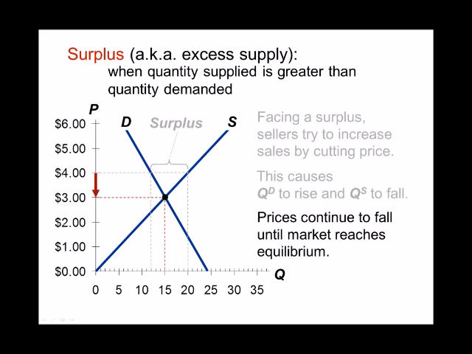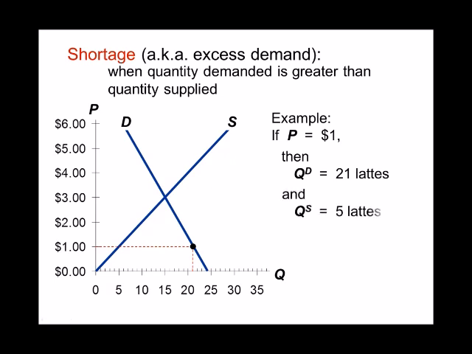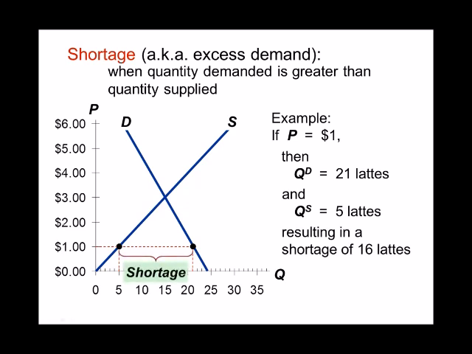There is no excess. Now, what if there is excess demand? That is, there is more being demanded than what is being supplied. Supposing the sellers think that no one wants to drink coffee or latte here, people drink tea here, so we're going to charge $1. But at $1, there are a lot more people who want to buy lattes, let's say 21 lattes. But since the price is so low, the sellers have enough to supply only 5 of them. So that means there is a shortage of 16 units, because there are more people wanting to buy it, and not that many willing to sell it.